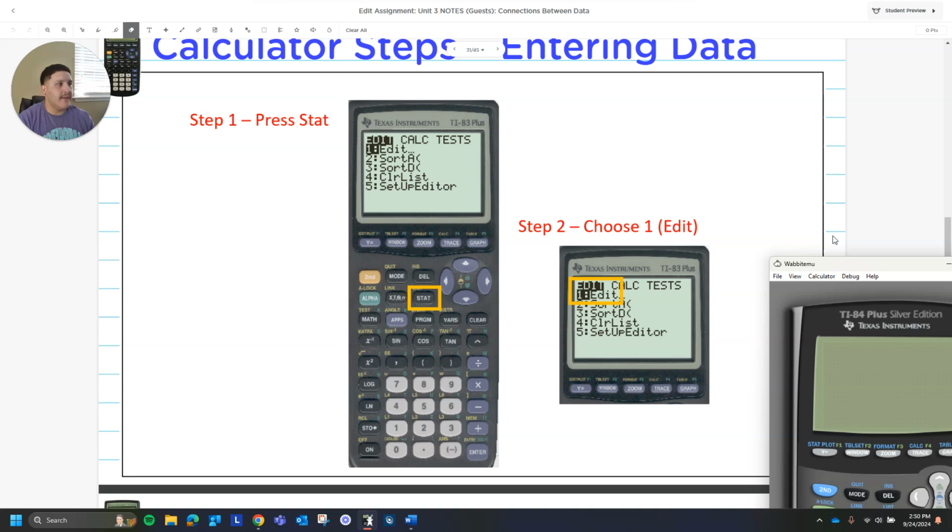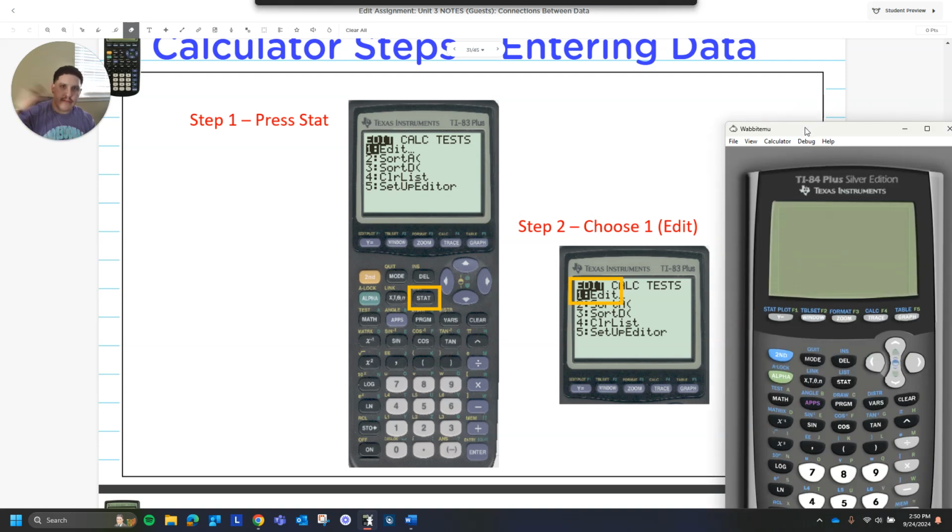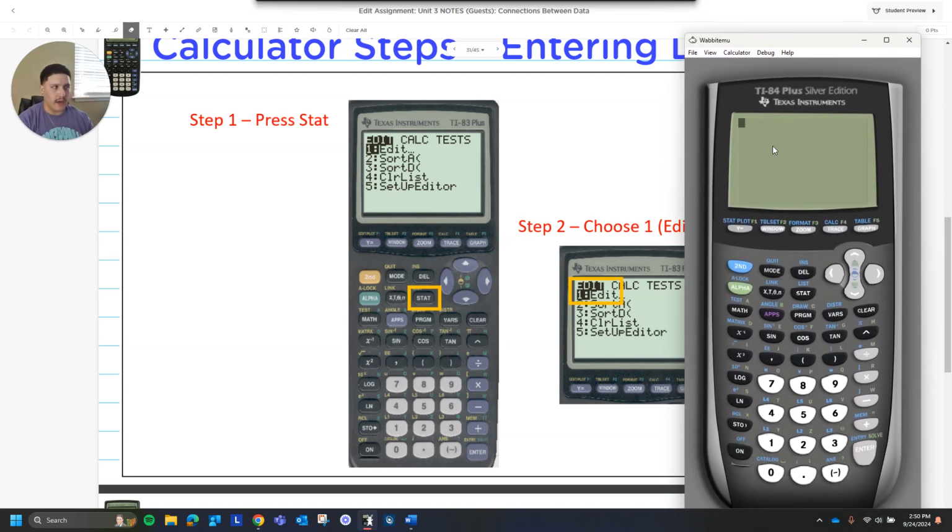So now that we have it turned on, we're going to enter the data set into our calculator by doing the following. We're going to press stat, then hit enter for edit. And then we'll be given our list of numbers right there. Now, if you have a list of numbers from a previous problem that you did, highlight L1 or L2, wherever the list is. Do not hit delete. Hit clear, and then enter. And then it'll erase all the numbers that you entered right there. If you hit delete, it'll delete the entire column, including L2.